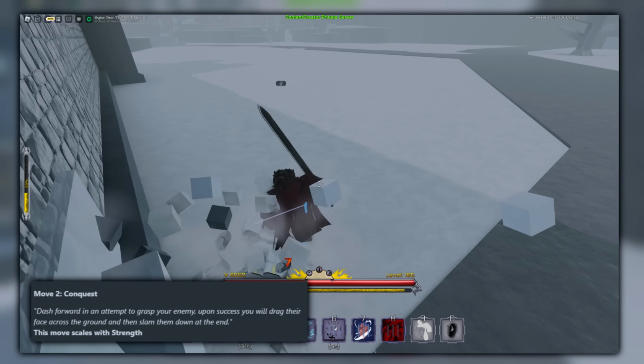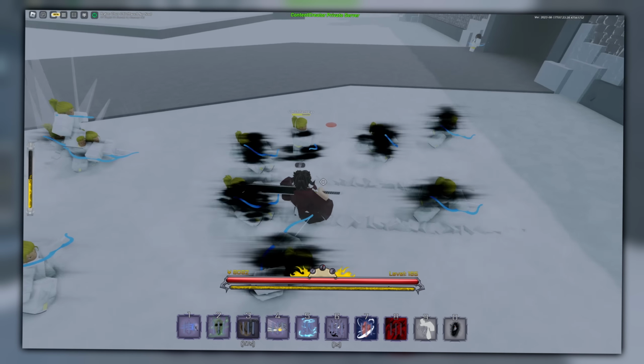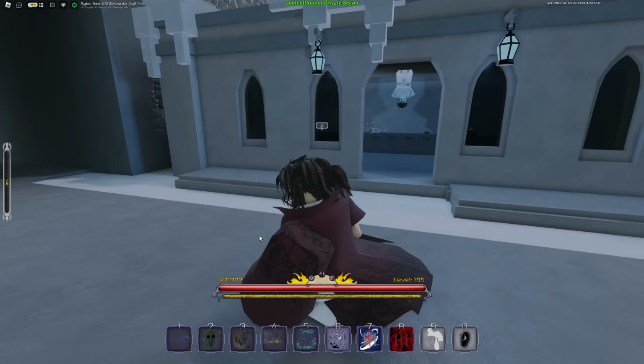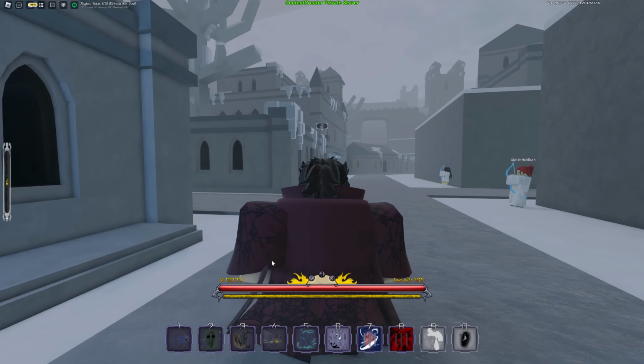Next move is called Conquest. Dash forward in an attempt to grasp your enemy. Upon success, you will drag their face across the ground and slam them down at the end. This is a strength scaling move. This move is really good, but you have to be close enough to use it. It's a strong move. It deals a ton of damage.